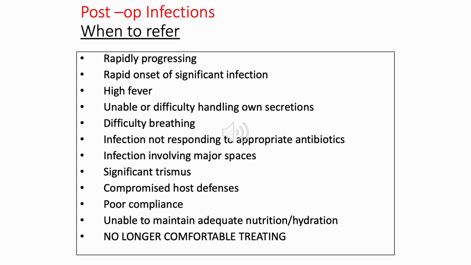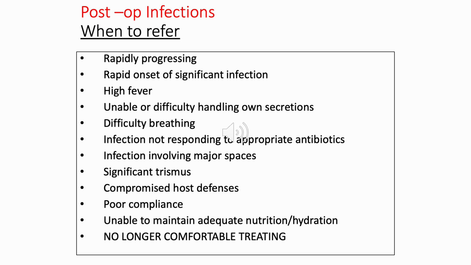Rapid onset of significant infection, sort of similar, same but different. High fever. Fever certainly can be associated with infection. Typically it isn't with odontogenic head and neck infections for whatever reason, compared to a pneumonia or skin and soft tissue infection associated with, say, a diabetic foot. So a fever is a very big red flag. You want to admit that patient into the hospital and get them going on some IV antibiotics.